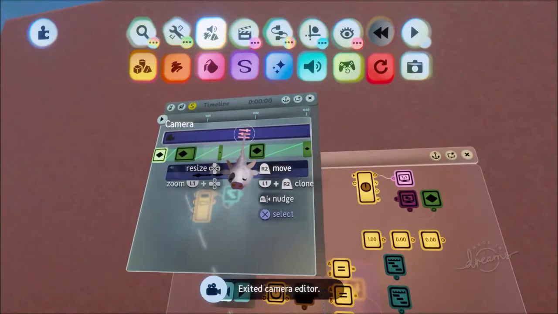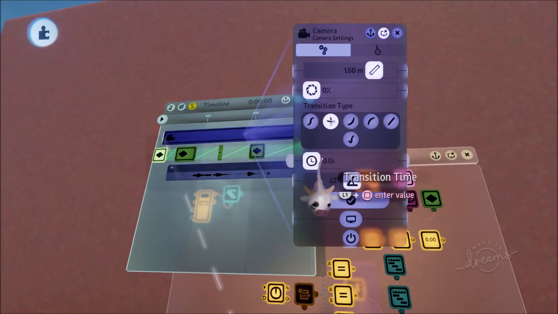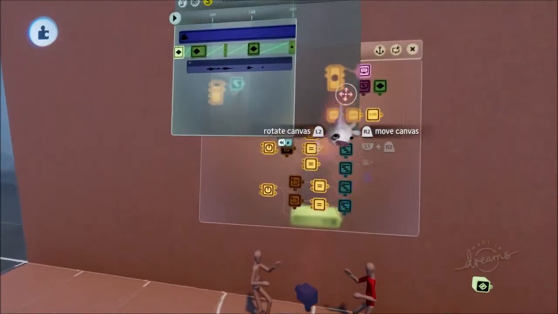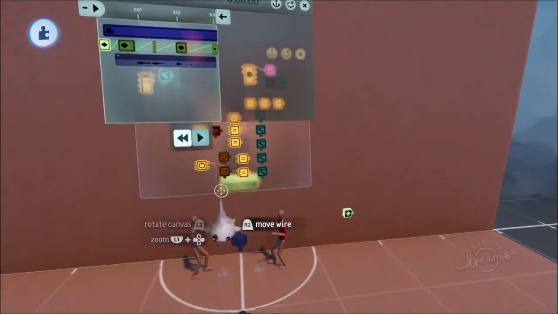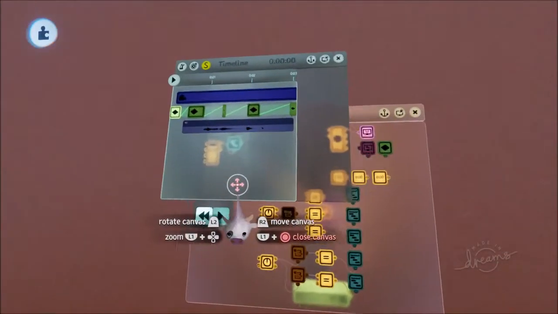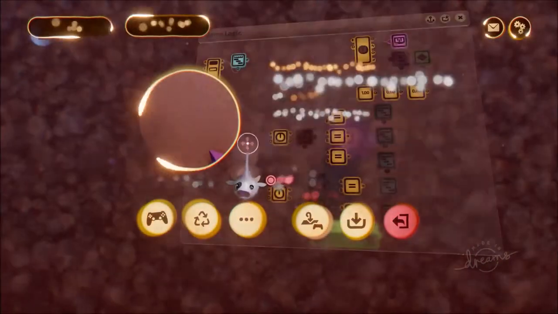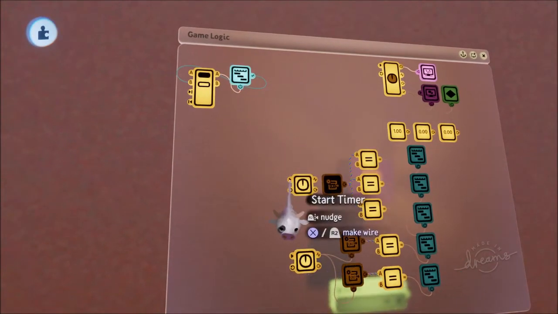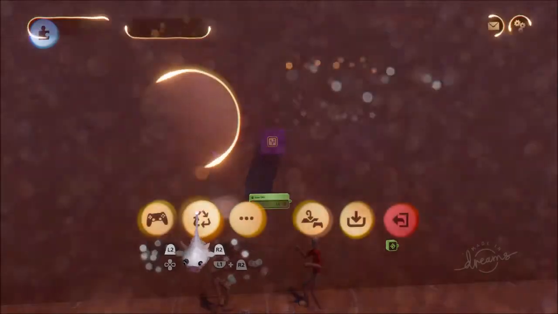I'm going to make a few adjustments. I'm going to make the transition type a cut, and make it 0 to begin with. So as we start the fight, we're going to be looking at this dude over here. If you want to slow that down or have a little pre-fight zoom in, that's cool too. Okay, sweet. So let's have a look-see. Well, actually, before we have a look-see, I'm just going to make it so that we don't start this immediately, because if we play them at the same time, well, let me show you.